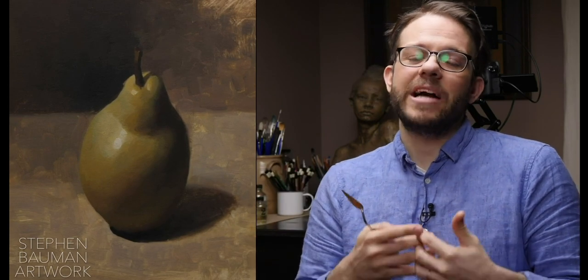The painting at the moment, as you can see here, is a little bit sunken in, and actually rather than oiling out I think I'm just going to dive right in and paint on top of it. The reason I'd choose not to oil out is that I know everything on the picture needs to be changed — there's not going to be a single part I just leave as it was. Creating that new fresh paint layer means I have to reactivate everything anyway, so there's no real sense in putting that extra oil onto the surface.